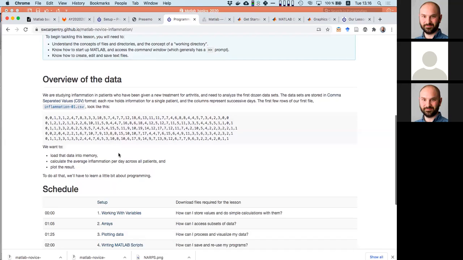But it's basically a real case for us to get not just one, but many of these files and try to understand how to process them in something that is useful for a more generic data science project. So what we want to do is load the data into memory, do some computations, crunch some numbers, and then of course visualize the results. This is the same kind of protocol that we have when we analyze some data and we want to publish it.